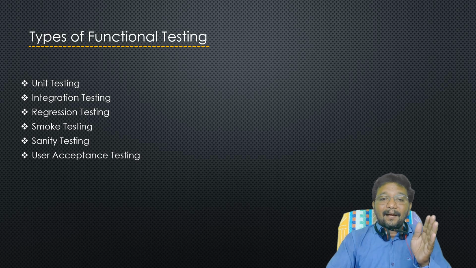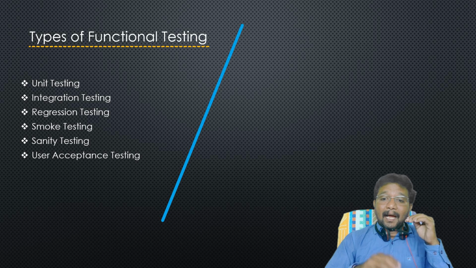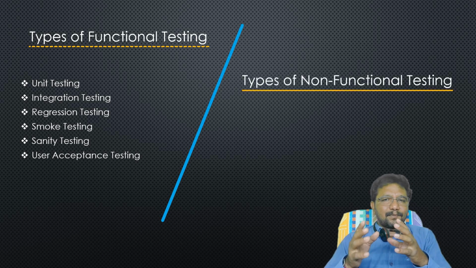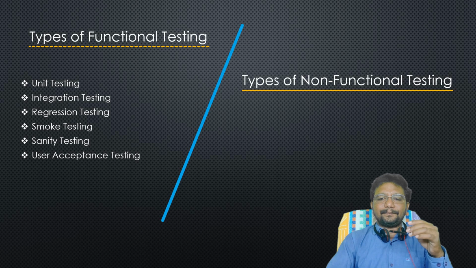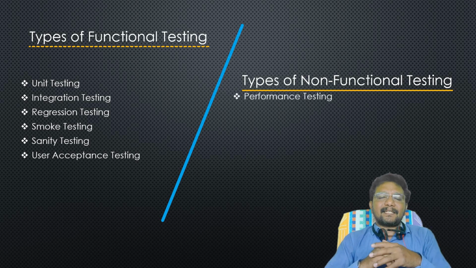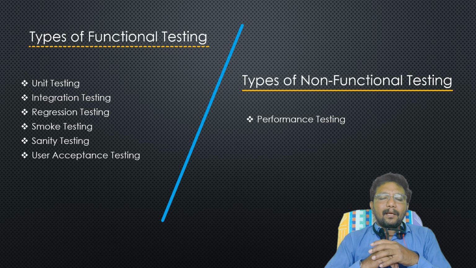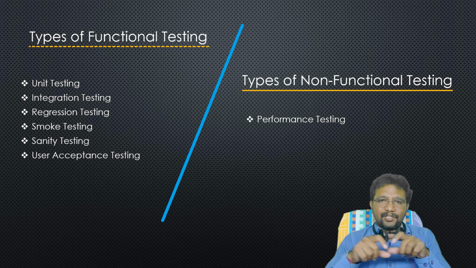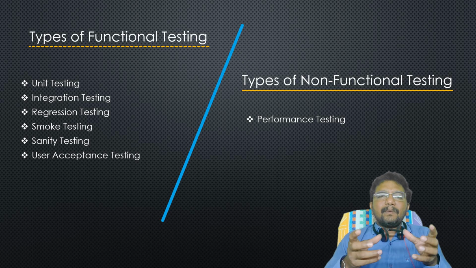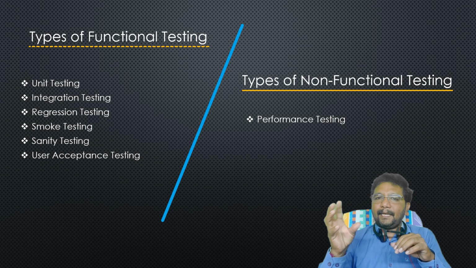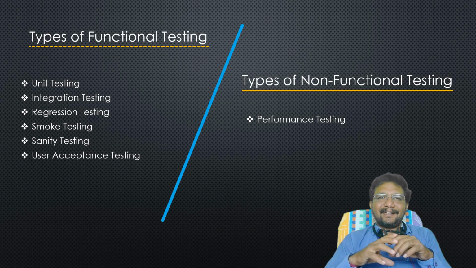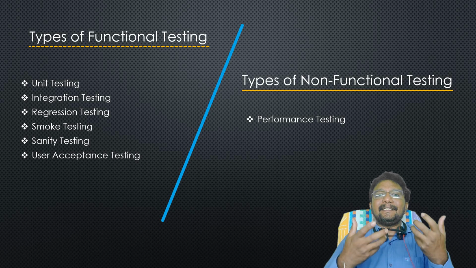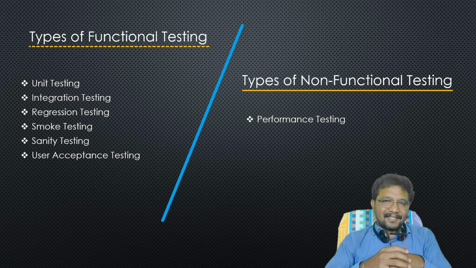Okay, friends, now we are going to see the non-functional testing. What are the different types of testing involved in non-functional testing? The first one is performance testing. As I told you before, when we start an application in our web browser, how much time it takes to load different pages, how it is performing our activities, how much speed it is taking. That is called what? Performance testing, friends.